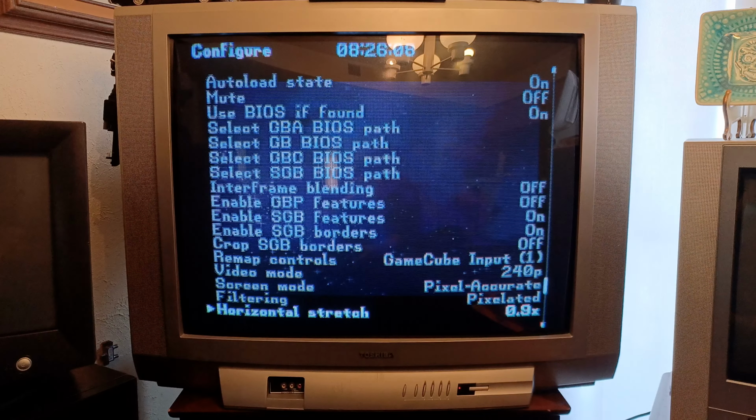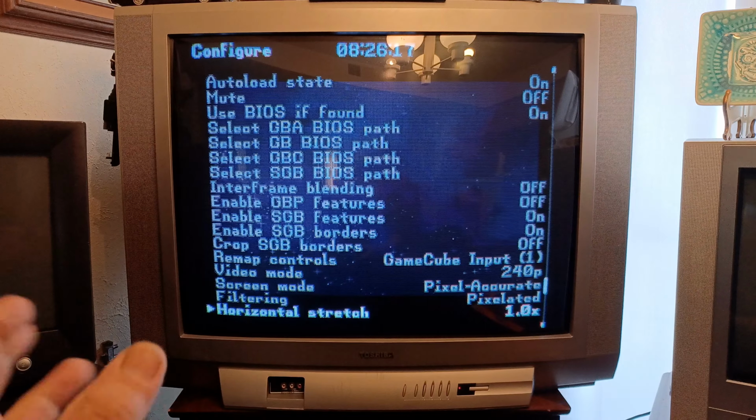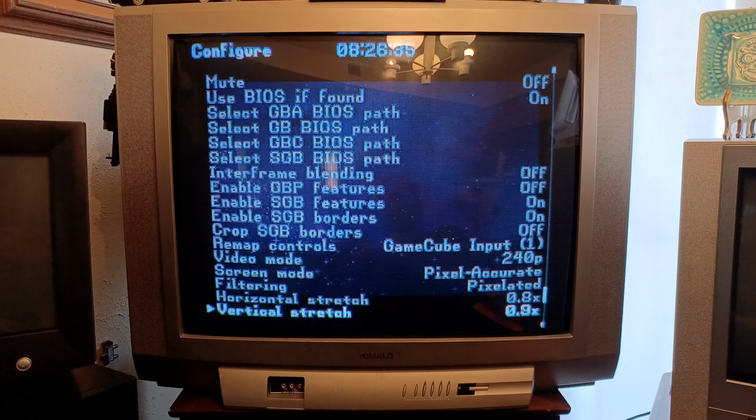And then if you go down, you get to the next one that says horizontal stretch. This originally was set to 1x. And I noticed that it was stretched out and it didn't look good. Even this menu screen right here actually was stretched out too much. And I couldn't even read because the S and the U's and M's and A's, the capital letters, were all cut off. So I had to keep going through it and seeing what was the best fitting. And for me, 0.8x was the best. And for vertical stretch, for up and down, 0.9 was the best for me.